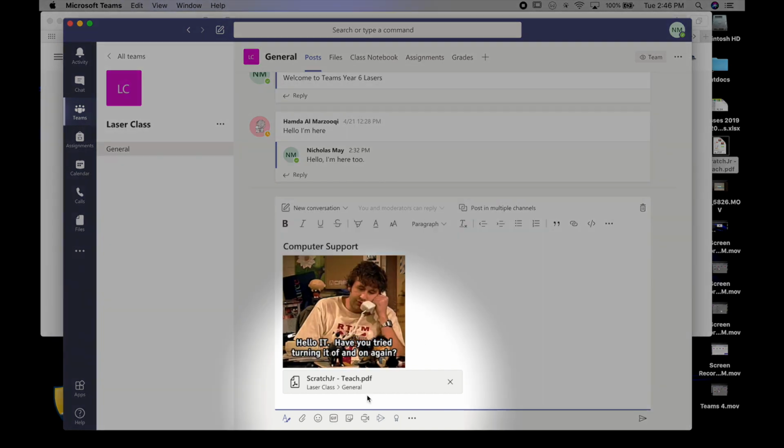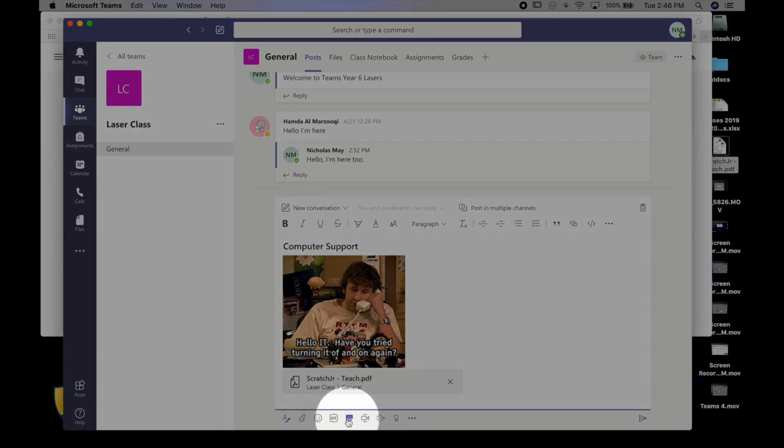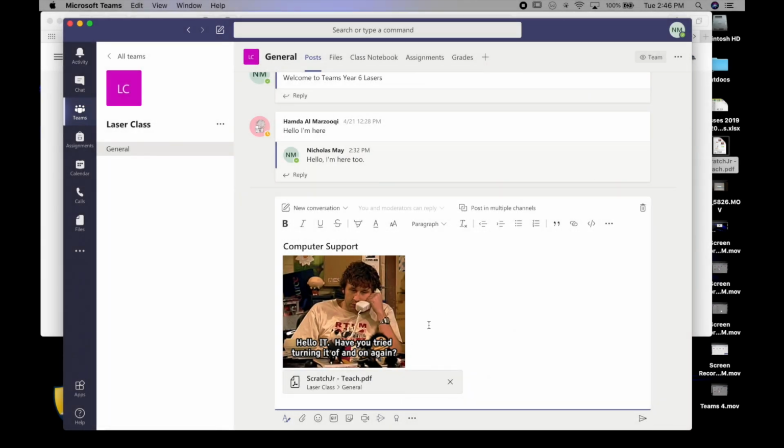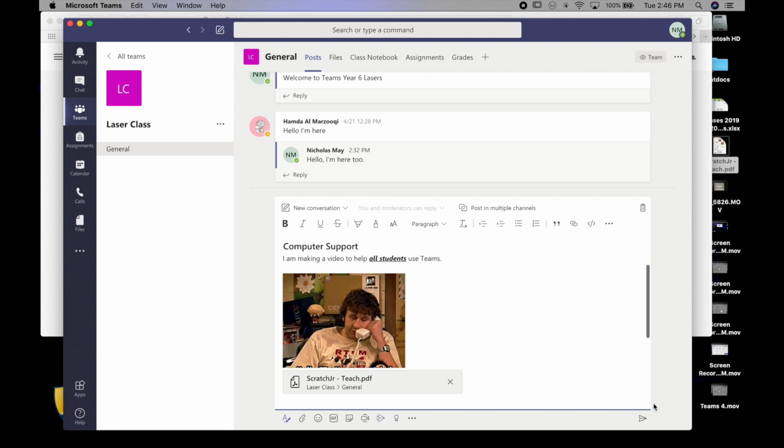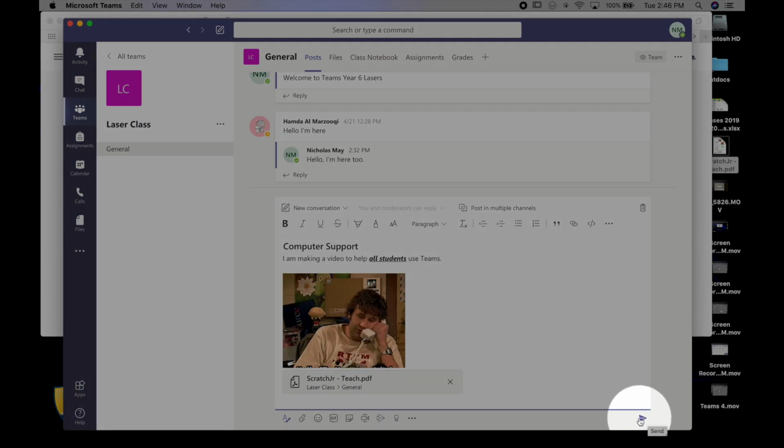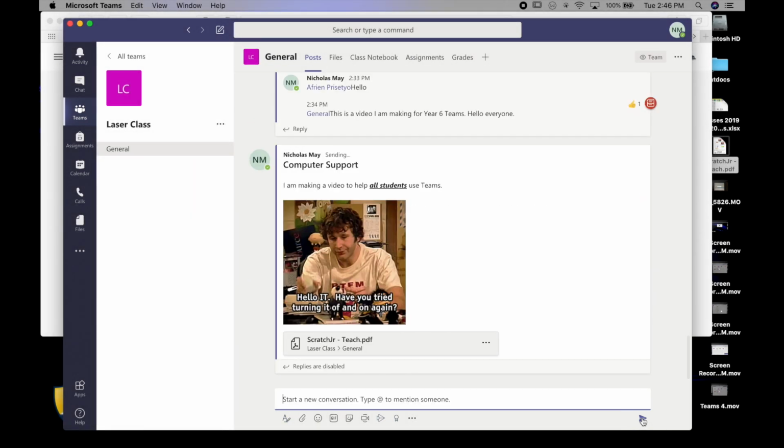Now, if I wanted to add some video, I could add a video. You can try all of these different tabs along the bottom and add things to your presentation. So that's one way that you can make your presentation a little bit better than you would before. When you're finished, you hit the, looks like a paper aeroplane over here, and that'll send that file over here.